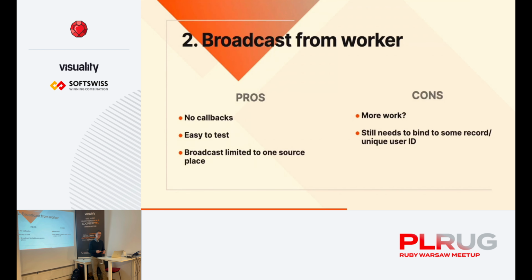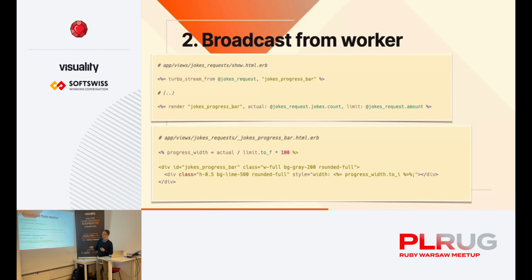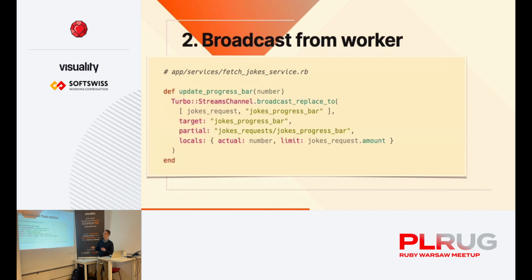And in the case of this job, it was very easy because we know that we want to write to the channel that is connected to specific jokes request. So we still have some record in the database that helps us identify this channel. But let's say if we have only a button on the front end, and when you click on this button, there is nothing changed in the database.